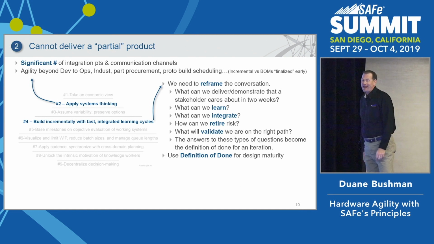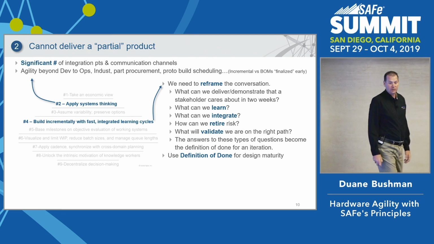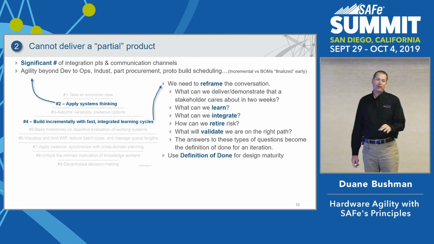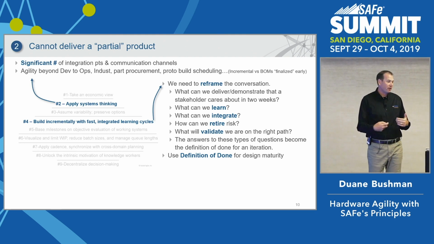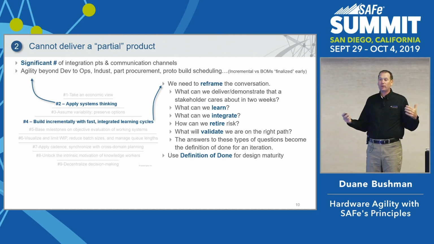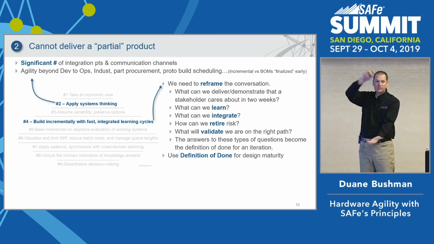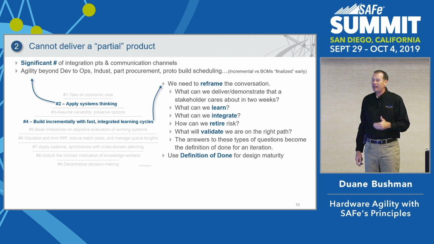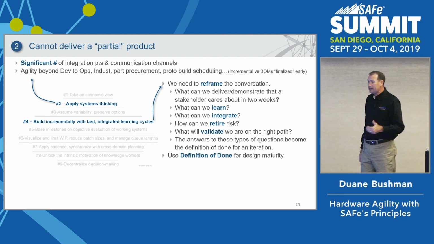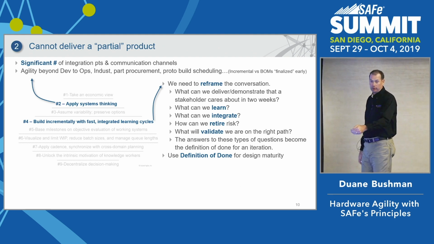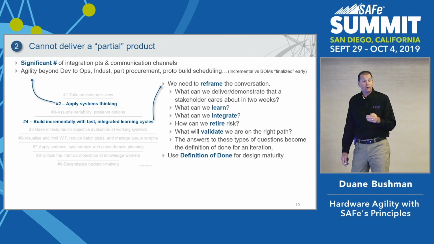Building incrementally with fast integrated learning cycles. We have to reframe this conversation. So when we have engineers and teams say to us, we can't do it in 2 weeks. Okay, let's reframe it. Let's flip the script and talk about what can we do? What is it that we want to learn? What is it that we want to do for our customer? Remember, our customer is anyone that's consuming your work, right?